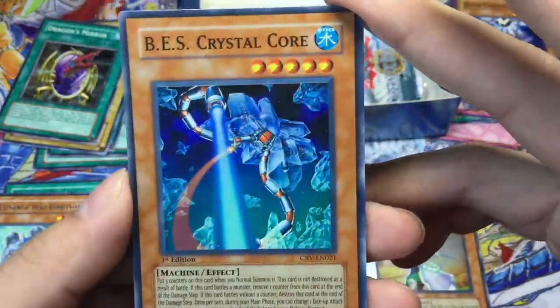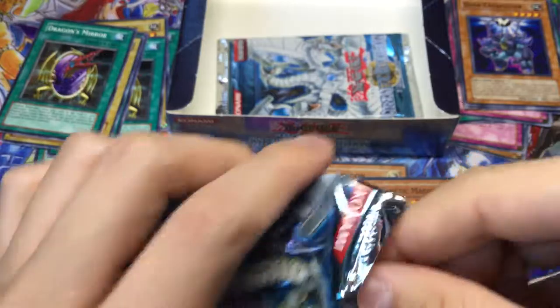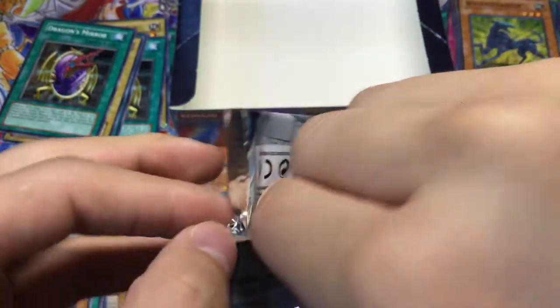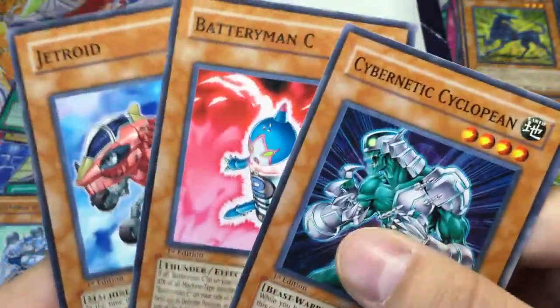PS Crystal Core, Super Rare. Looks pretty cool. If I even can get an Ultra. So that's 7 holos so far. Rottweiler. Final pack, Cybernetic Revolution. I have a feeling I won't get an Ultra, but we'll see. Nope, not the right one. Man, not the best box, but I did pull Cyber Dragon, which was pretty cool, I guess.